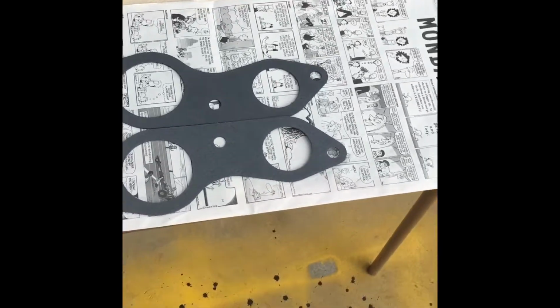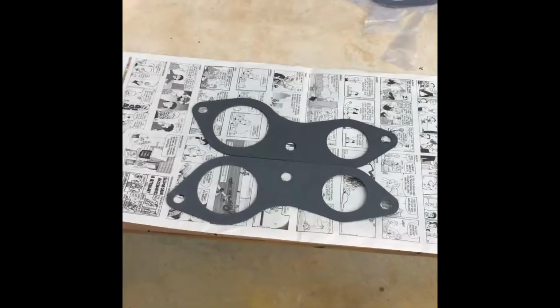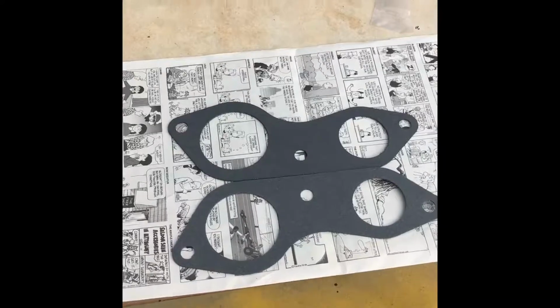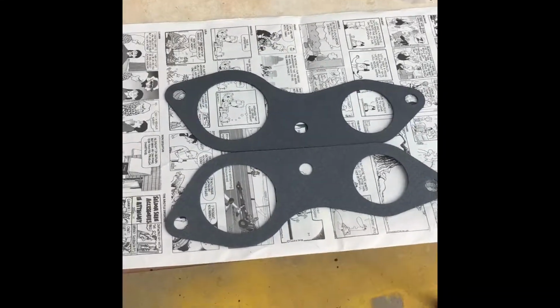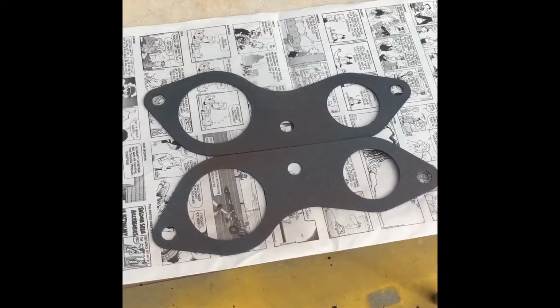Okay, I got these things laid out here, and newspaper, and I got my copper spray gasket. All shook up, baby. All shook up. Give them a little coat here, see if I can paint and hold this in the right spot. It's just like painting, kind of.